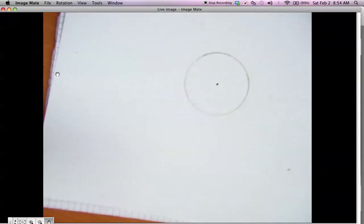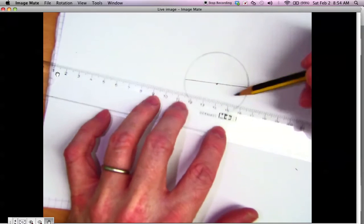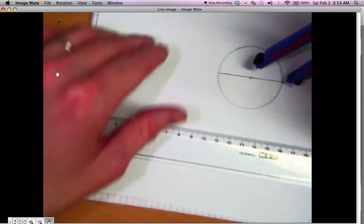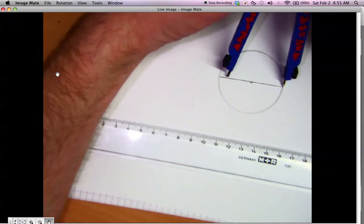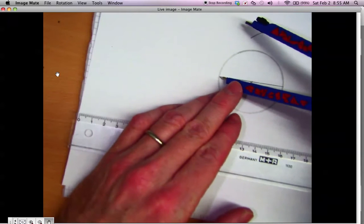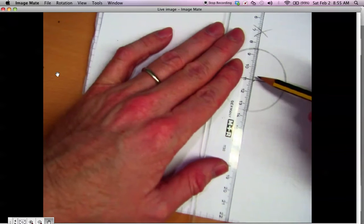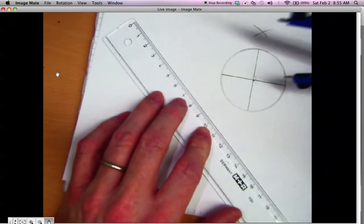To make an octagon, we're going to make a diameter, and then we're going to make a perpendicular bisector. That makes a square, then we make another square, and we've got an octagon. So you open up more than a radius. I use a lot more than a radius, so my marks are outside of the circle and easy to erase. That will make a perpendicular bisector, and that's going to be a right angle, so we make a square with that, but we want 8 points.